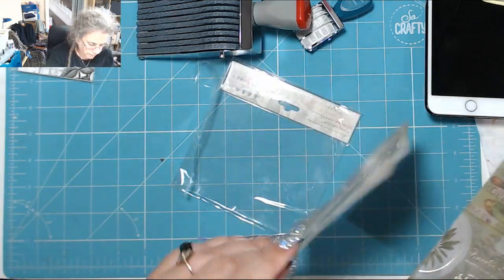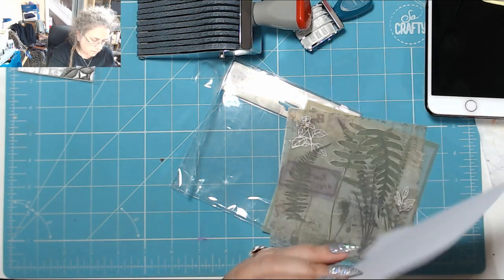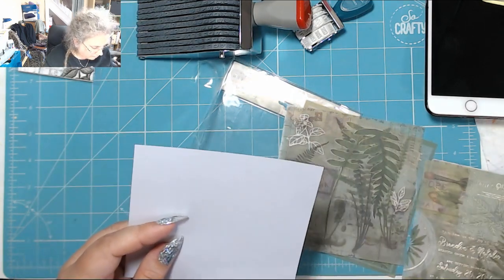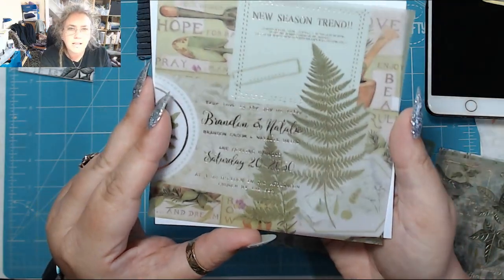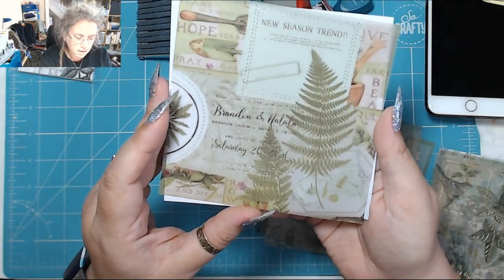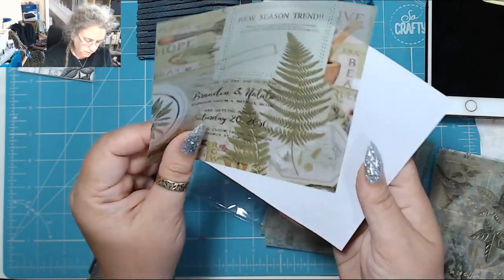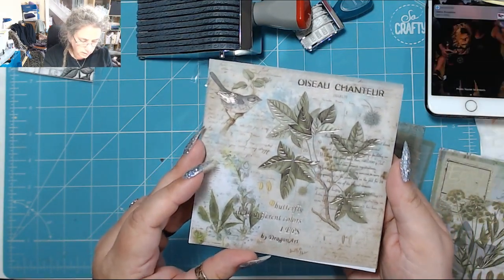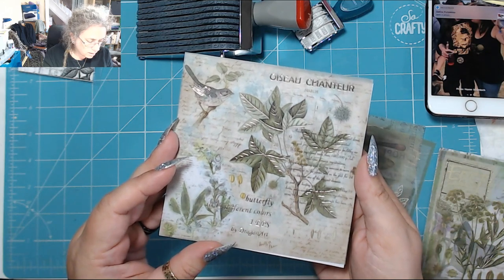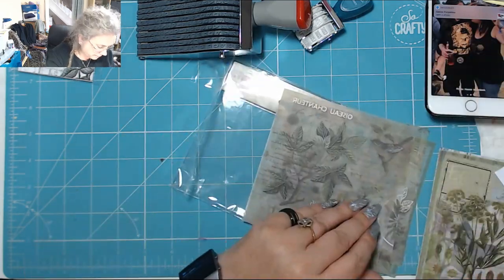I tell you what I'm going to do. Let's put that there. Now I've got a white piece of paper at the back that I can put it on to make it easier to see. That says new season trend. That's really nice. Loved the bird up in the corner.